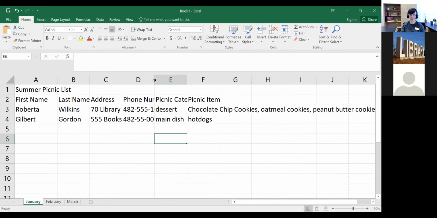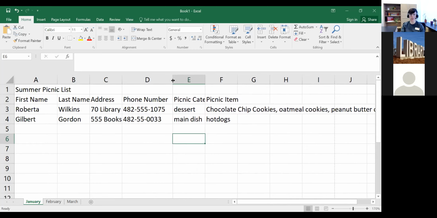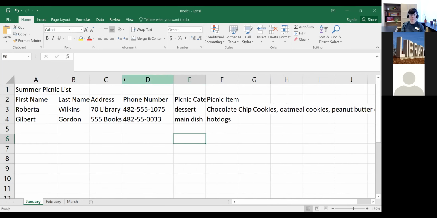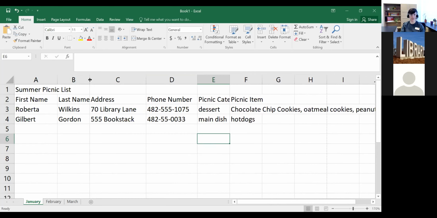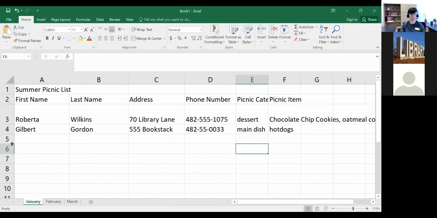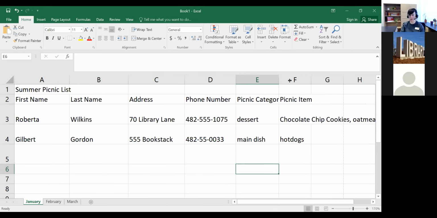So let's click and drag. Okay. And it does take a little practice. You can move it back and forth too. It's not permanent. So these are able to be changed and customized. So you'll see my columns are expanding. I could also do my rows. So maybe I wanted to make my row a little wider. I can do that as well. Let me make these a little bigger. So that's helpful if you have a lot of data, especially with us, we have a kind of bigger list of things with our picnic items. So there we go. We've adjusted some of those.